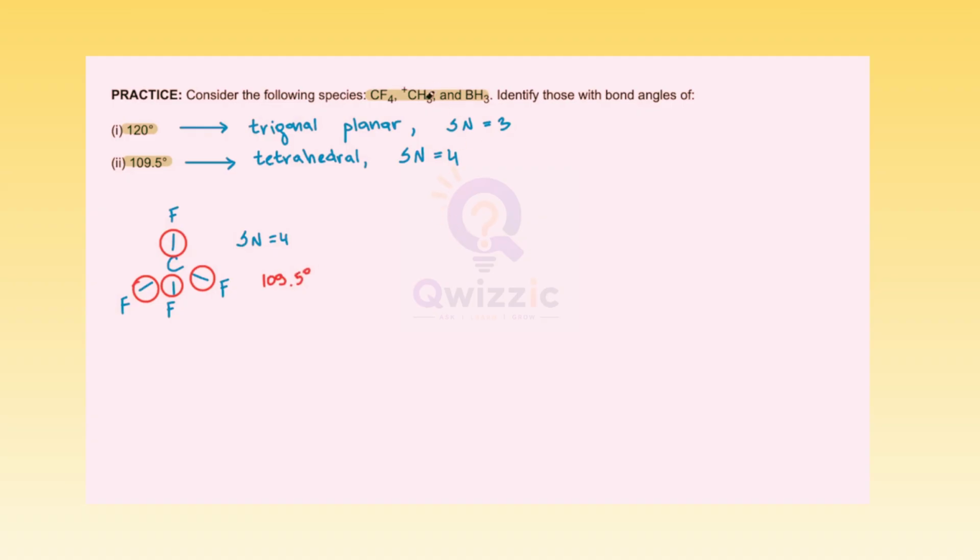The next structure is methylium, CH₃ with a positive charge. We can simply draw methane to begin with. We know that methane has 4 carbon-hydrogen bonds. And if we get our carbocation, it essentially means that the electrons are taken away by hydrogen. So we simply lose that carbon-hydrogen bond, right? And we end up with CH₃ with a positive charge on carbon.